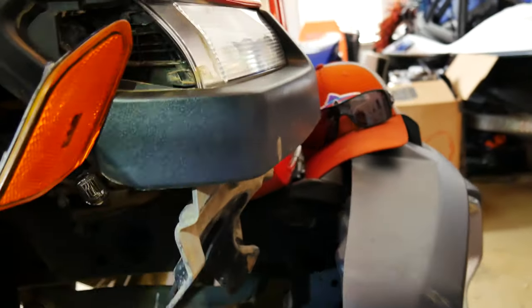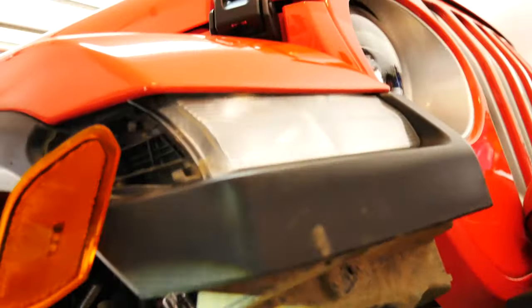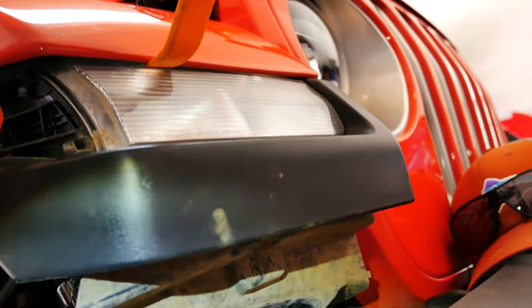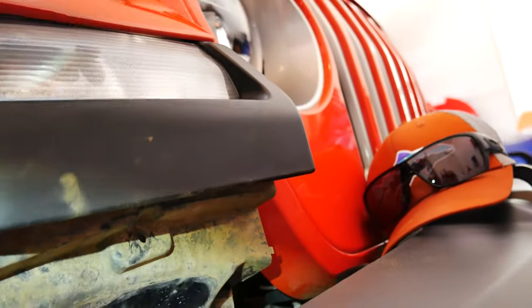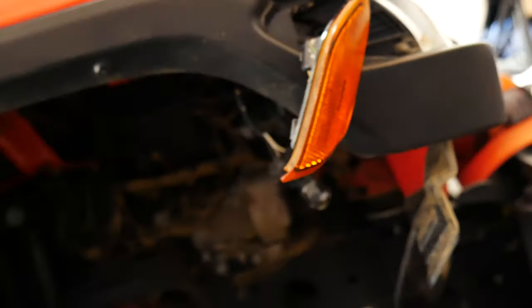Yeah, I think we got all the screws that we need to get out. One thing to note, and you're gonna have to be really careful, this is glued with 3M tape over here. So you have to carefully use one of these panel poppers, sort of separate that. But if you look up there, you'll see where the 3M tape goes. So when you're reinstalling them too, that's something to keep in mind.